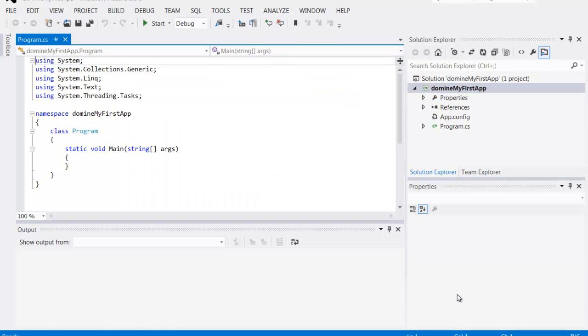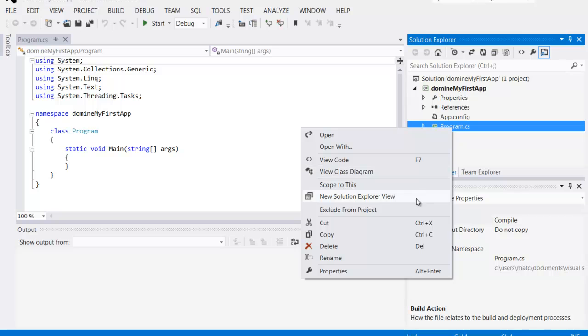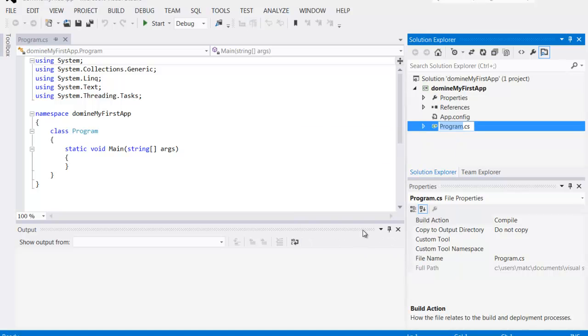And voila, you have the basis of your first class. The first class will always include a method called main because it needs to start from someplace. If you notice, this class is called program. This is program.cs. .cs means it's a C# file. One of the first things you're going to do is rename it. Simply go down, right click on it, hit rename, and change it to what we're calling this one, my first app.